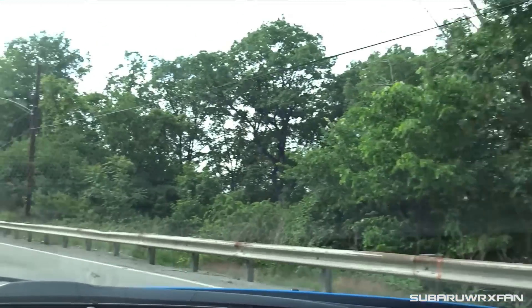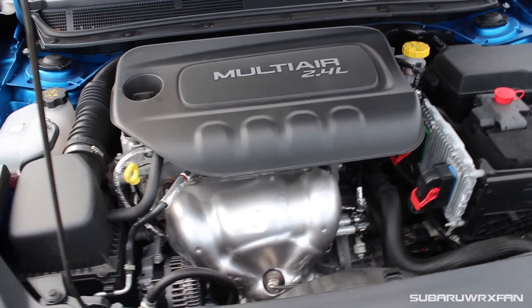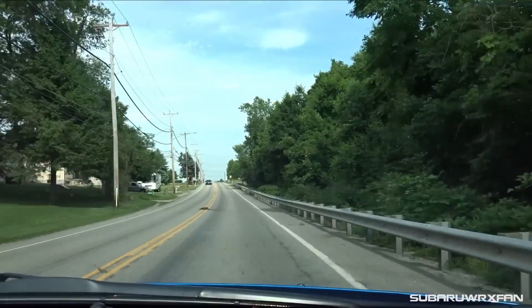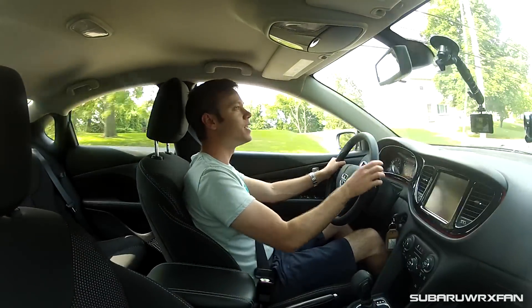Turning on this back road to see how it does — it's pretty good. It's not gonna take your breath away, but it's enough to get up and go. You have about 184 horsepower, which comes on in the upper RPM ranges, and about 171 lb-ft of torque from this 2.4-liter Tiger Shark four-cylinder engine — which is one of the best names for an engine ever. It's a healthy amount of power for a car that's roughly just under 3,300 pounds. Visibility in the Dart is pretty good — a very good view forward, the hood drops down nicely, side visibility is pretty good with large windows, and rear visibility is very good with a pretty large rear window.